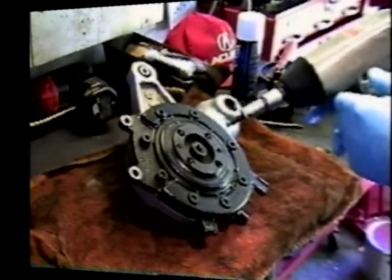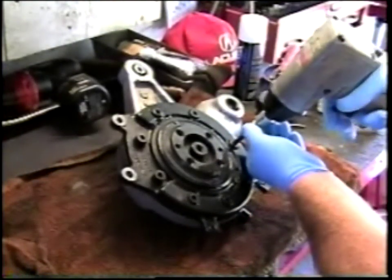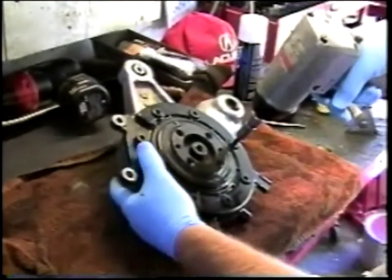Because I'm an impatient sort, I'm inclined to use an impact driver to start the disassembly.